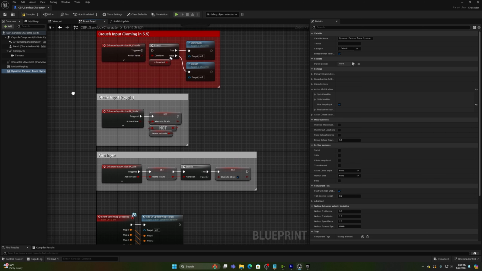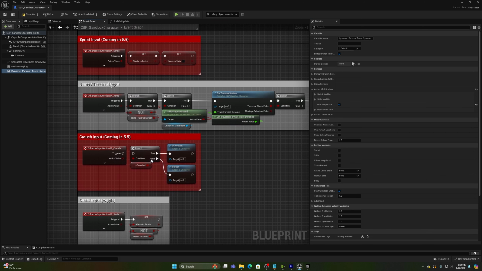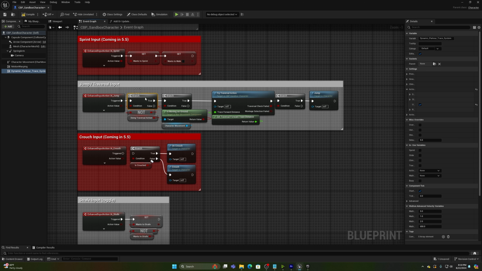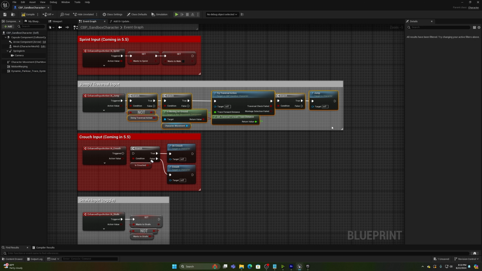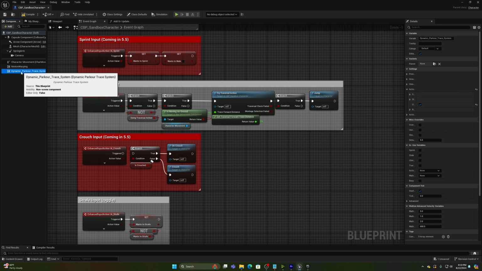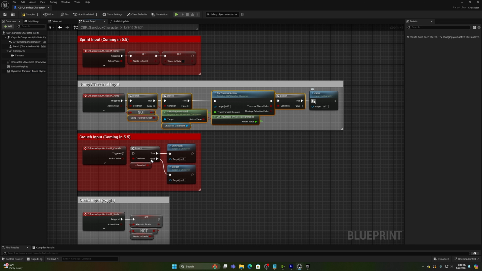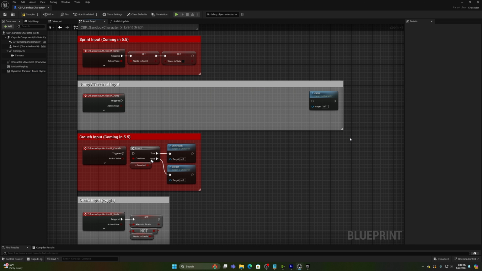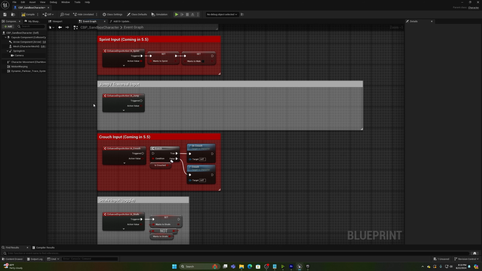Now we're going to go ahead and actually find the jump input itself. So you can see jump/traverse jump, or jump/traversal input. I'm going to close the menu here, and we're going to actually take all of this off. Now, if you're not using the jump input that's built into the Dynamic Parkour Trace System, you can go ahead and just take off up to here. Leave the jump itself, but I'm going to go ahead and take everything off, including jump, because we're going to set this up using the jump input. But I just want to note that you can also use custom inputs if you want.